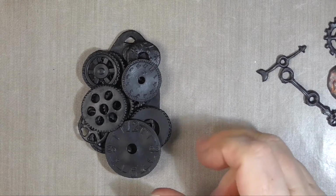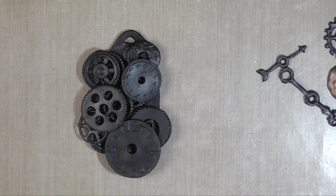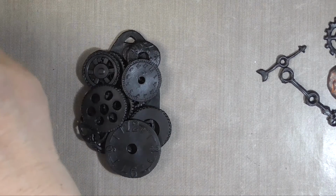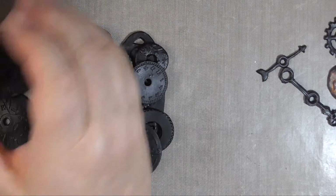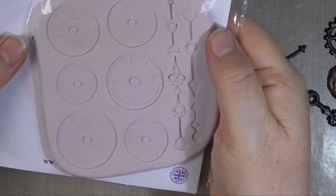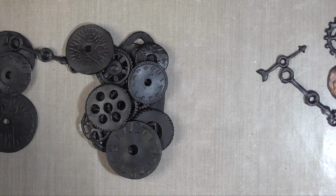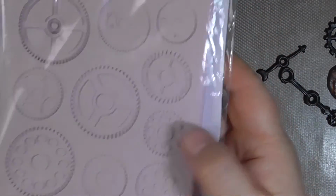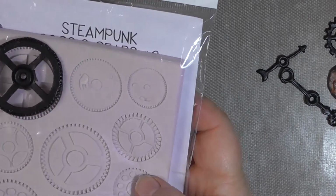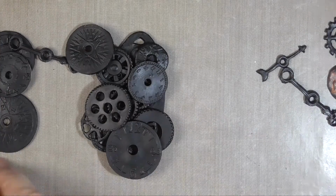Now I'm continuing with the clock, the SteamPunk gears and cogs and the clock bits. This one. SteamPunk clock and compass faces, that one. And this one, which is the, I'll just slide this off, SteamPunk cogs and gears, this one, and there's all the ones I've done. I've used some of them in here.